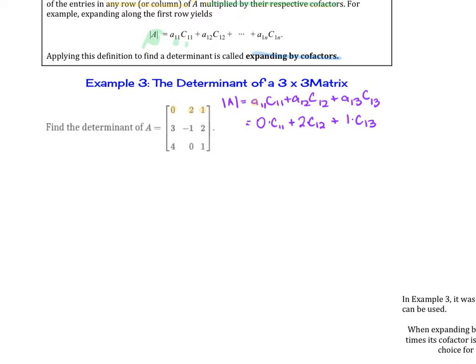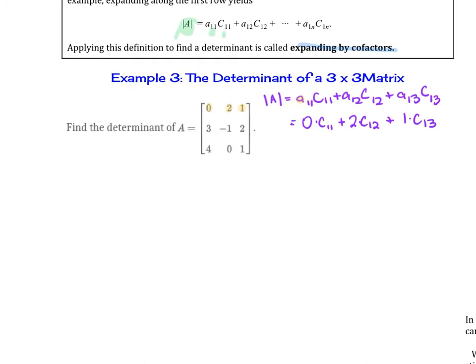Now the thing is we have to find those cofactors. And so from what we learned previously about finding the determinant of a 2 by 2 matrix, this is how you would do it. So let's start from the beginning because this is normally how you would do it. So in order to find C11 here, it is this position here, and actually it's 0, right? So we can ignore this one, so we can just make that 0 here. So we don't need to find the cofactor of 11, but we do need to find the cofactor of 1, 2.